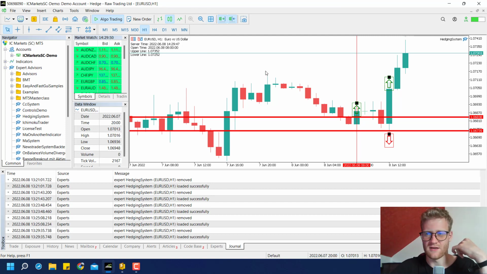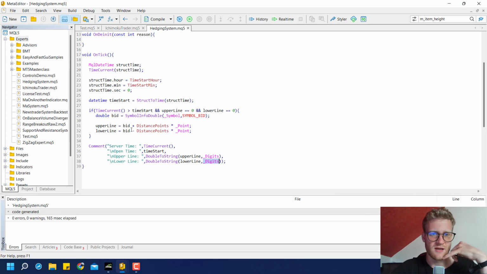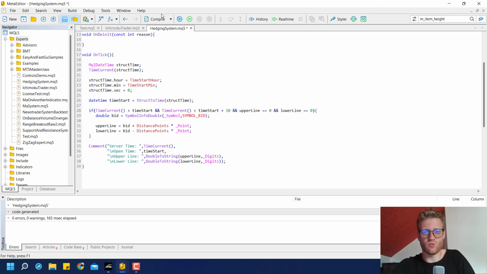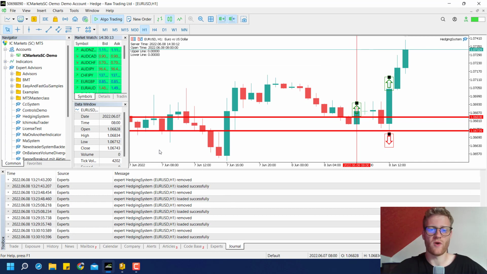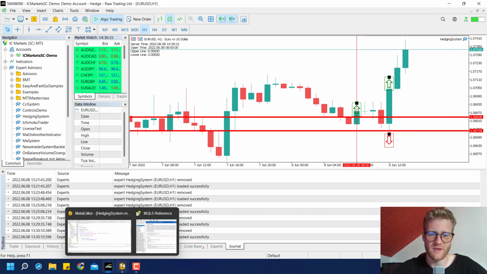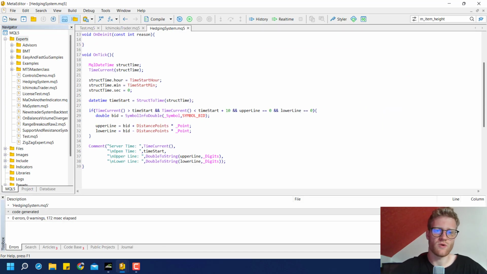So you can see in the upper left corner there are some values displayed now. These values are calculated for the current price now, because we just said TimeCurrent shall be greater than time start, but we could also do something like this, and TimeCurrent should be smaller than time start plus like 10 seconds, because this would then change the program so we do not calculate the values if we are far behind this point of time that we want to have as a base. So this is working quite fine now.